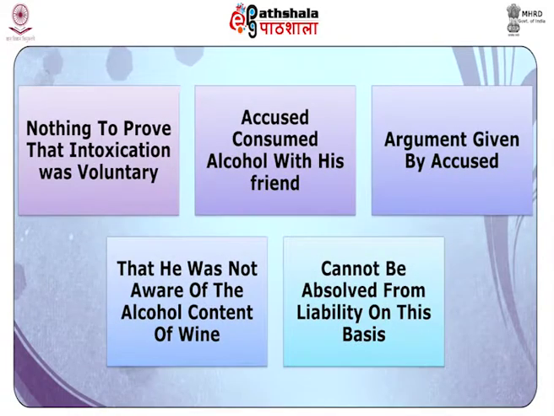Reason. In this case, there is nothing to prove that the intoxication was involuntary, for the accused had consumed the alcohol with his friend, and it seemed that he had done so willingly enough. Moreover, the argument that was given by the accused was that he was not aware of the alcohol content of the wine that he had drunk, and it had a much higher content than he had expected. He cannot be absolved from liability on this basis.